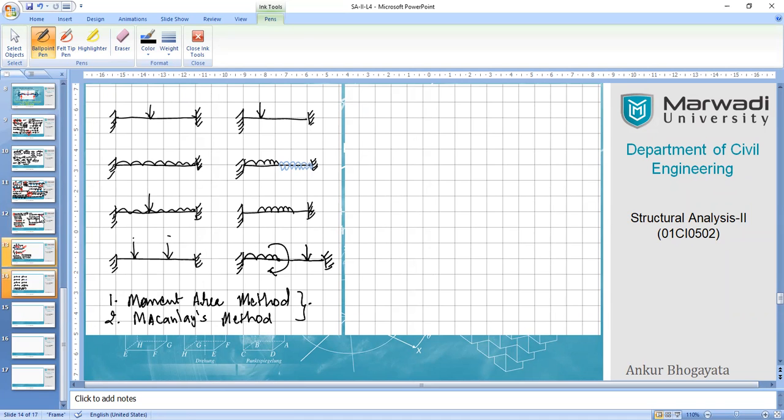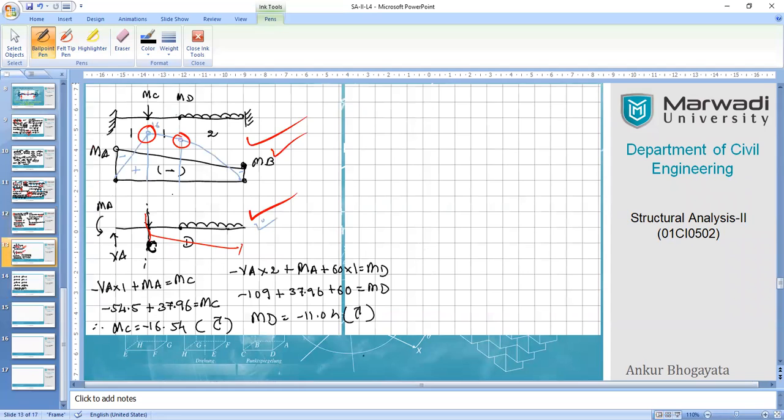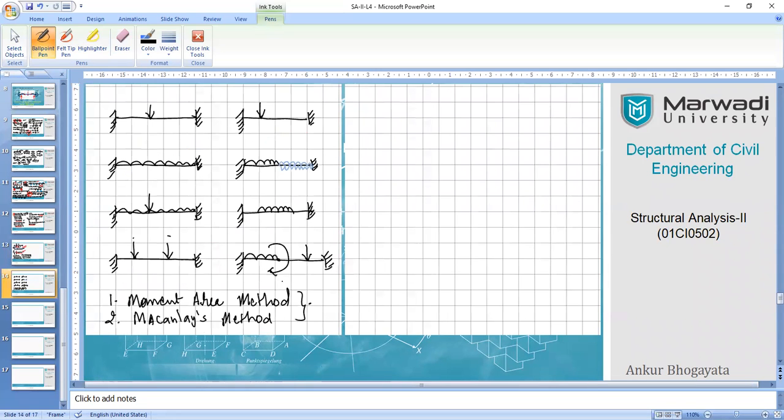Once you have the values, I have also explained you how to convert them into the diagrams, because getting the values of fixed end moments is not sufficient if you want to fully analyze the given beam. So if it is an instruction that obtain the fixed end bending moments, then you can stop here. But if it is said that draw the shear force and bending moment diagram for the fixed beam, then you have to go for span moments also, and you should draw the shear force diagram as well, right? So practice accordingly, that you are always required to draw the SFD BMD for the complete beam, right?